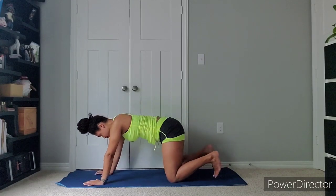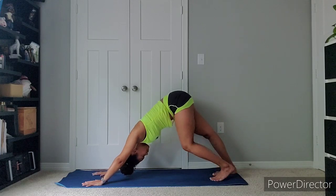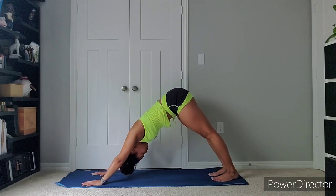Tuck your toes and push back, downward facing dog. Walk your dog, bending one knee at a time.